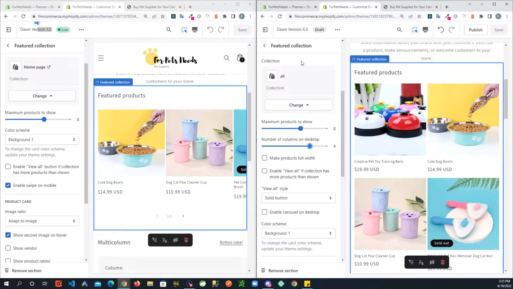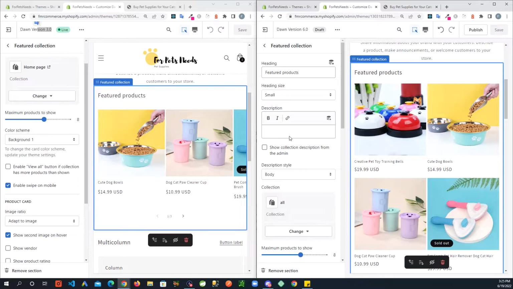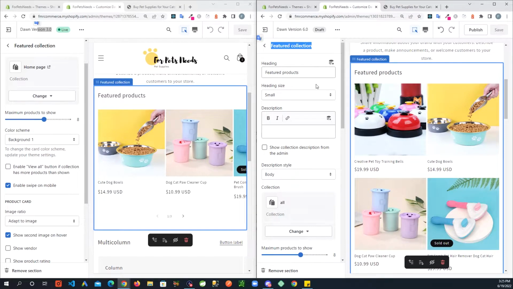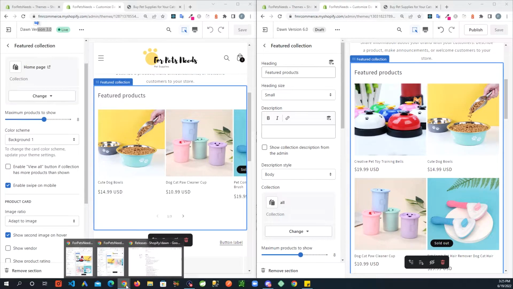And these options that I am showing you in featured collection, they have spread this across different sections. So it doesn't mean it's only in featured collection. You could go into other widgets and you will find, I'm not sure if it's all of them, I haven't checked each and every section, but you will find this in most of them. And next, moving on.